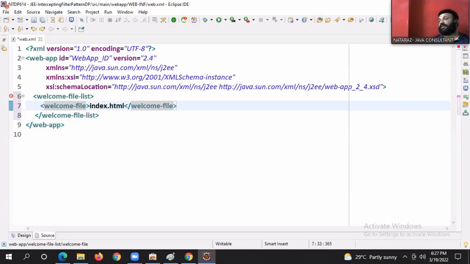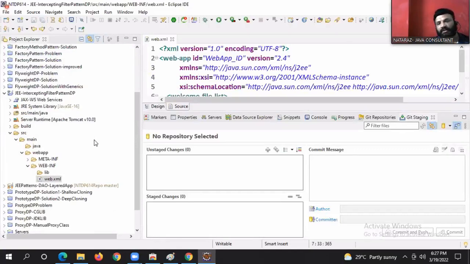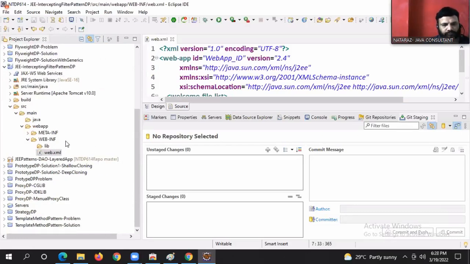Okay, what should this index.html have? Here is my web app.